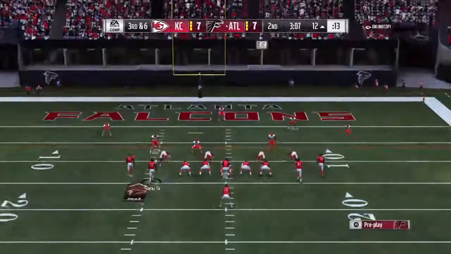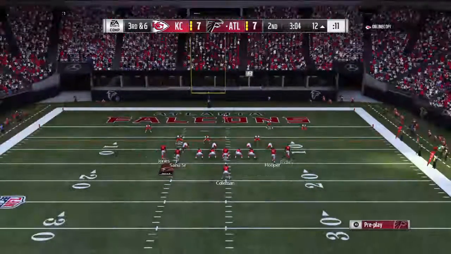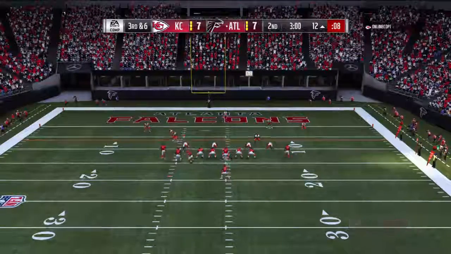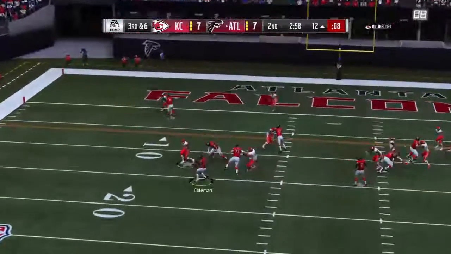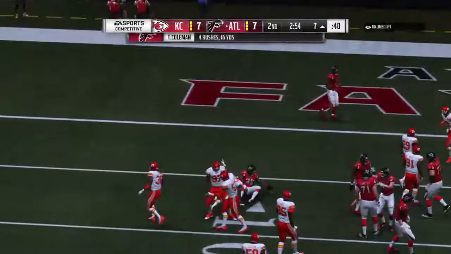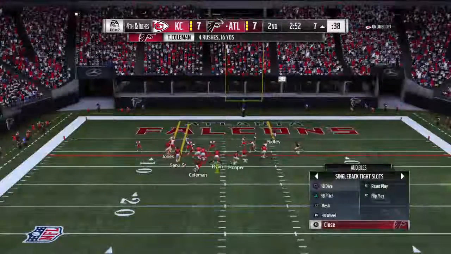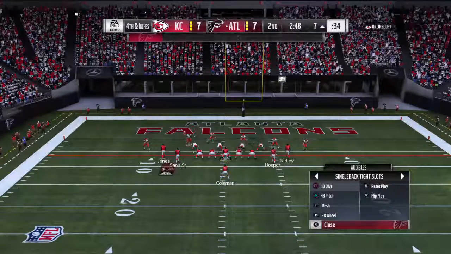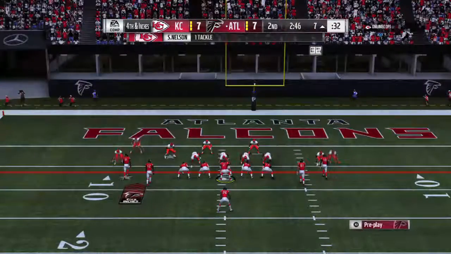Ready to go. 25. 21. On. Here's Coleman on the toss. Oh, good move. And able to break one tackle, but then quickly brought down. But a nice little gain. It's a 6-yard pickup. It's still a few chain links short, it appears, with 4th down coming up.